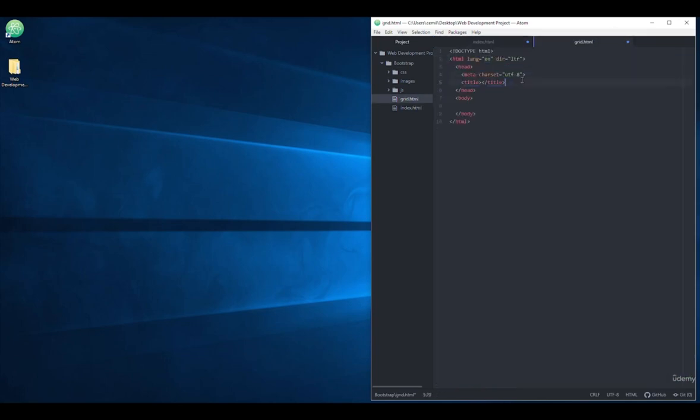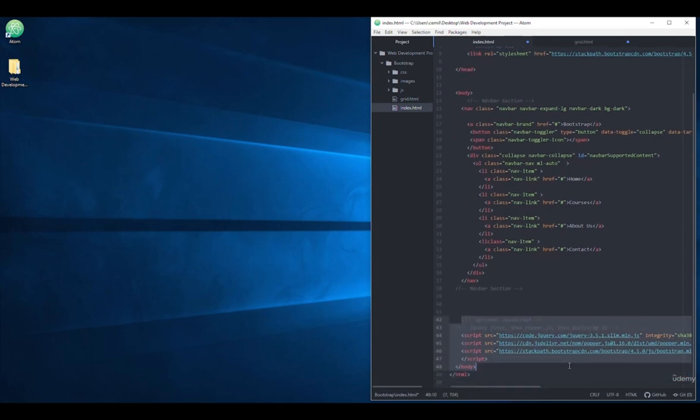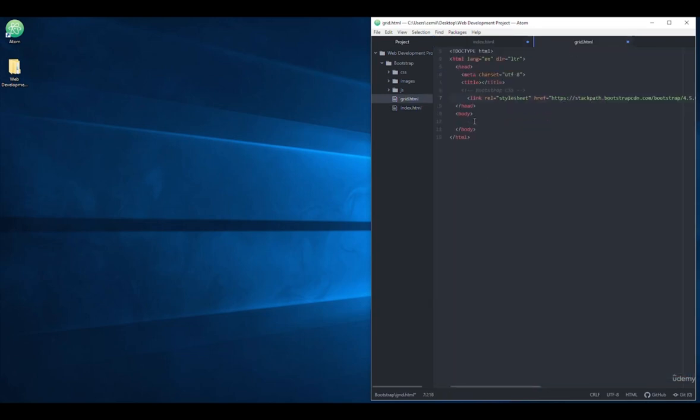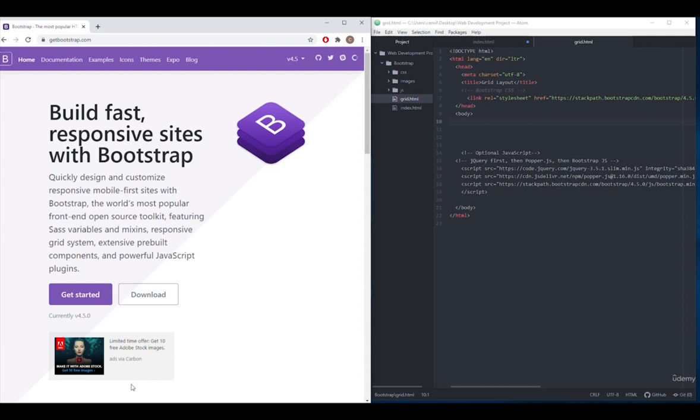So first, let's add Bootstrap and jQuery as links to our HTML file. I'll also write grid layout in the title section of the HTML file. Now, I'm sure you remember from the CSS lessons, responsive web pages with a grid were very easy, and it's going to be even easier using the grid layout in Bootstrap. All right, so why don't I just shut up and have a look at the grid system on the Get Bootstrap site.